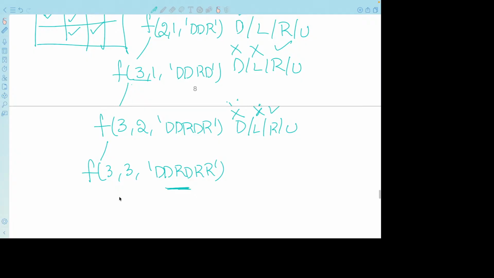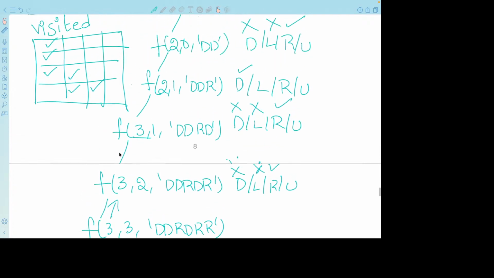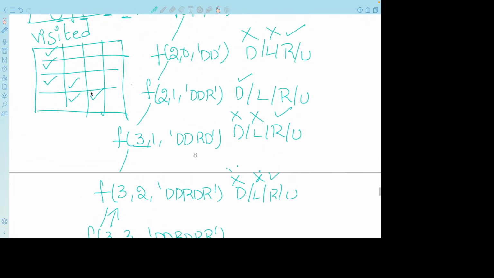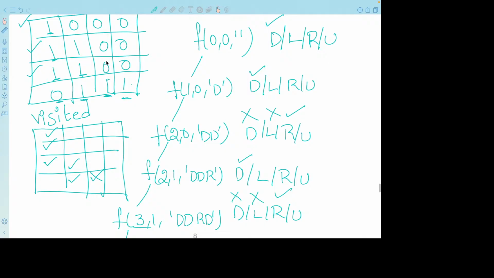Now listen. Again, when moving to the 3-2 position, what I am saying here is that we should mark this one as unvisited, because again we move to the 3-2 position. Now let us check whether it is possible to move towards the upward direction or not. In this position, is it possible to move upward? No, because it contains the 0 here. No, it's not possible. All directions we have observed here.